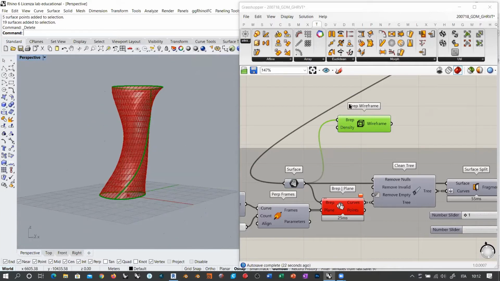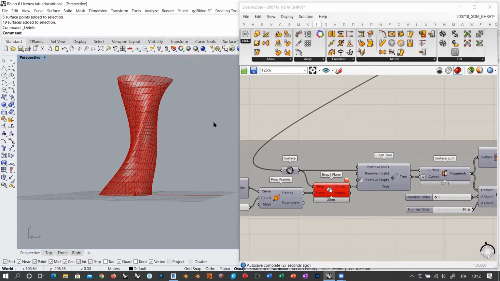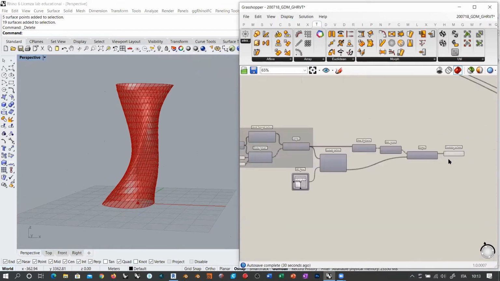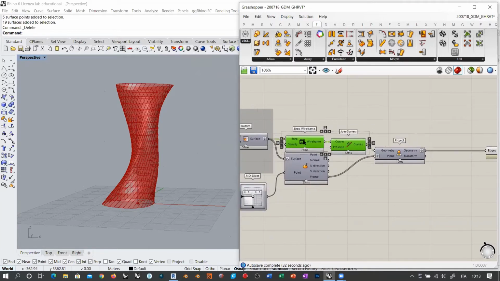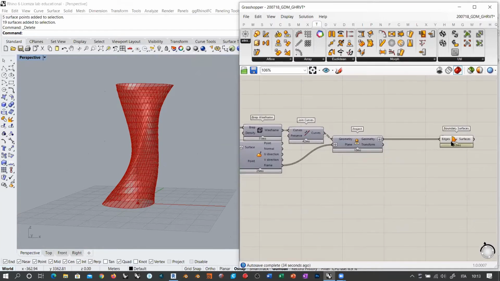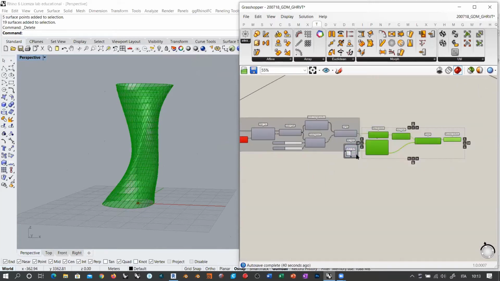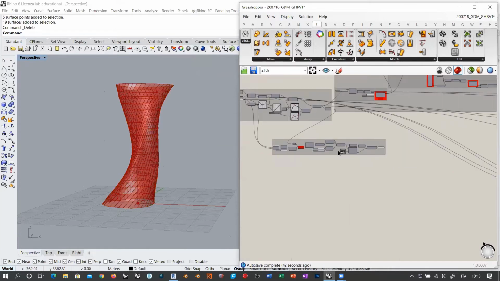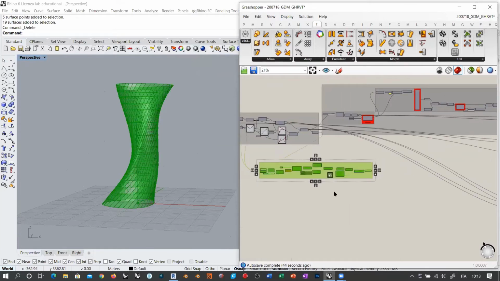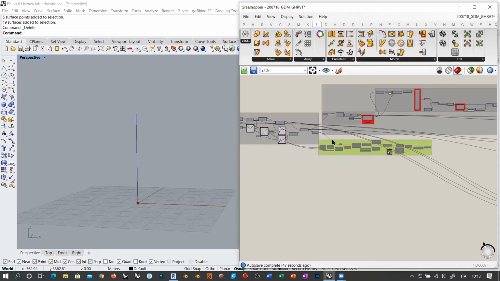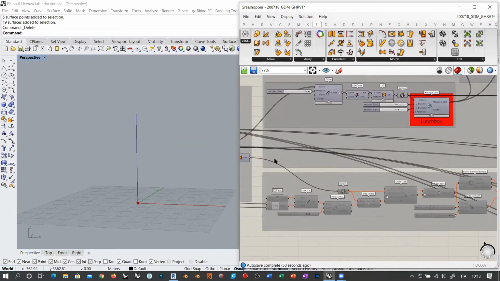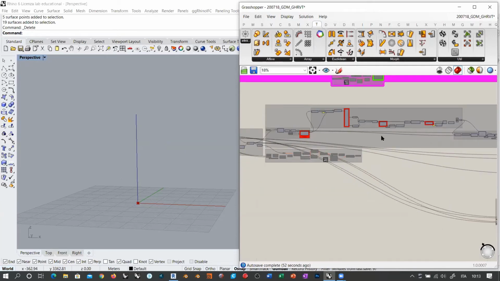Now let's explore a different approach, which is the one that I have used for creating the actual paneling in my original definition. And this is going to create some topological problem that must be solved. So I'm also going to add all of these things to this group, which is going to be a variation on the main theme that we have. So this is one paneling type. Let's explore this other one.